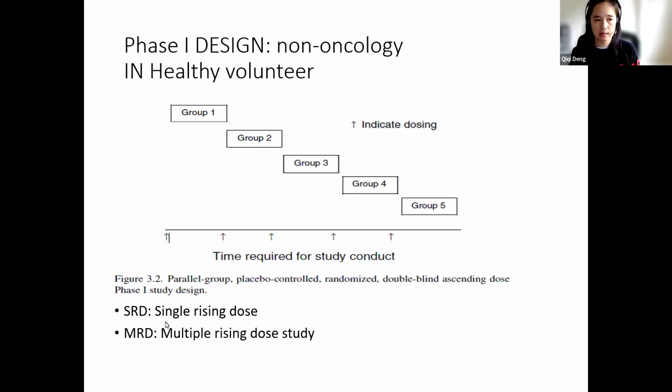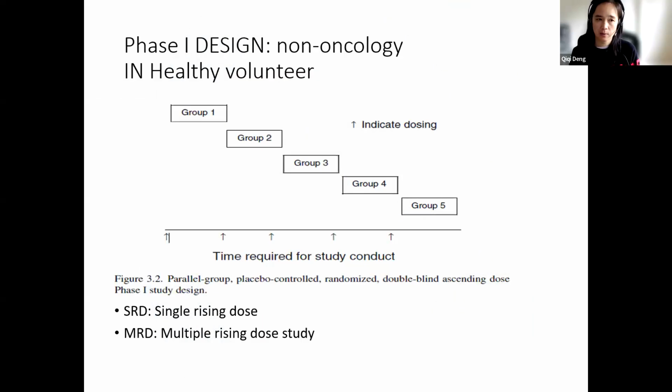The first study is usually called a single rising dose study, where you just dose the subject once and then stop there. Once you get that single dosing information, then you start the multiple rising dose study, where you give the subject, maybe, one tablet each day for 30 days. That's called a multiple rising dose study. You also follow a similar escalation scheme under the multiple rising dose study design.